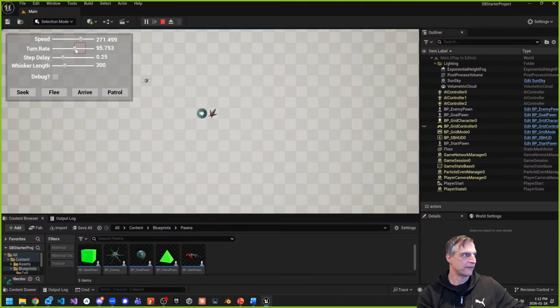But if I have a very high turn rate, it can look really janky. If I lower the turn rate down, you're going to see that it's going to start looking smoother and smoother, right? It's going to look more realistic as it's moving. And this is the kind of control that you want to initiate with the stuff in the game. So again, complete control over what's happening there. If I click the seek button again, then it'll stop moving, right?